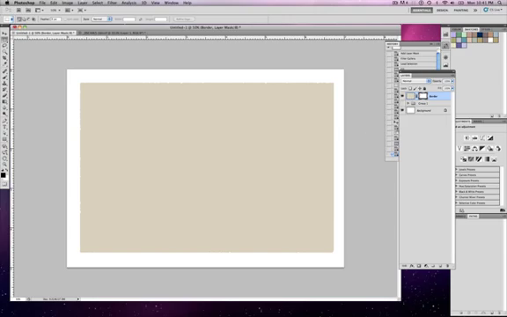However, I'm going to hold down my Command key on the Mac, click my border, and then I get my rough edges. I'm going to come back over here to the layer, where I've got my background color. I'm going to hit Command Delete on the Mac because I'm selecting my background color, and it fills in the rest. Command D to deselect, and there's my border.